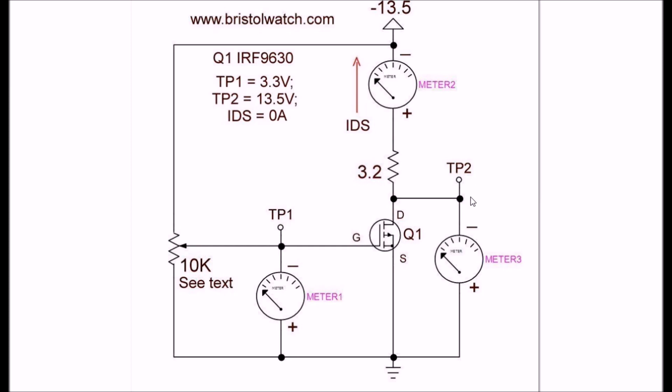Test point two is your drain source voltage and test point one is my input voltage to the gate. While you can use this 10k resistor I replaced it with the switching power supply which does a better, more stable job.